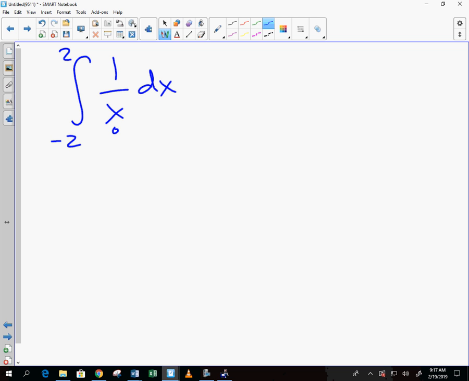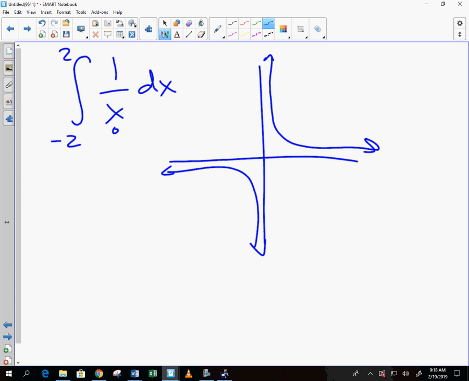So I have a couple of those problems sitting in the midst of your worksheet. What do you have to be able to do? You have to be able to look at the graph and recognize, and I want to be clear, if you don't remember that that function looks like this, I understand. I want everybody to remember that that function looks like that. But if you don't, that's fine. But you should at least be able to look at this and say, oh yeah, it's discontinuous at 0. I think that that's pretty fair.